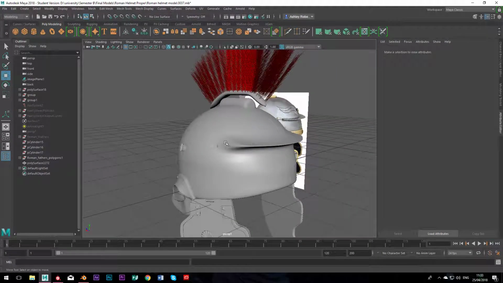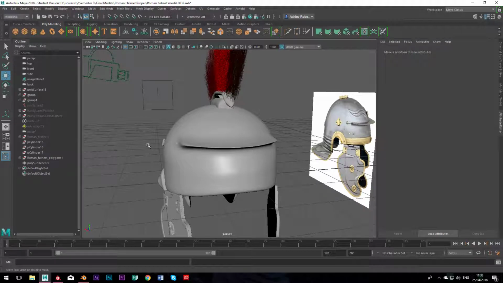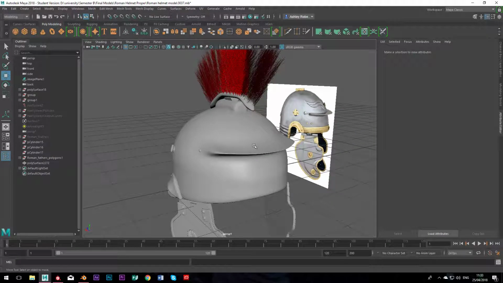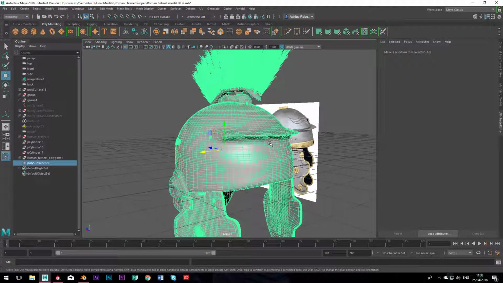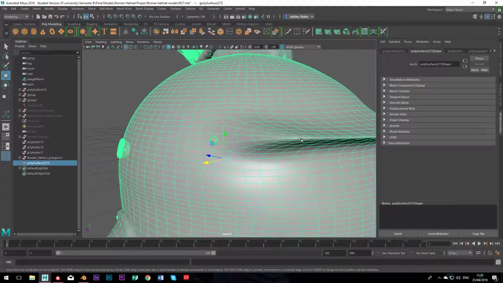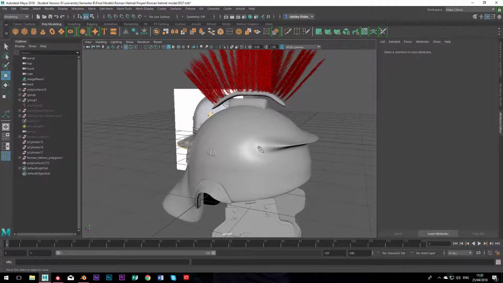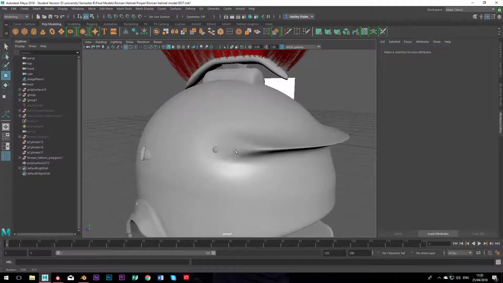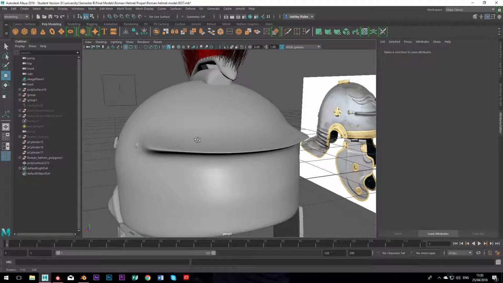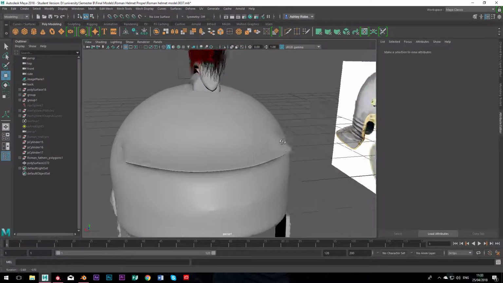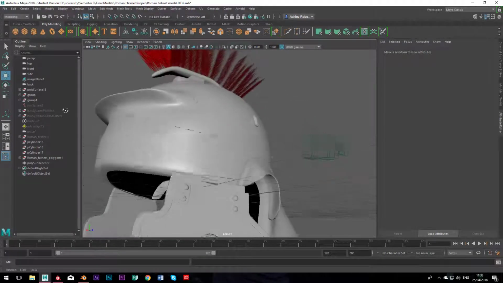That was similar to this front guard here. I just selected a few faces, extruded them out, and then squashed them near the end. But about here, I just clicked the scale tool, scaled them down, and then smoothed out, so it creates that nice kind of indent metal. That's been moulded out of the helmet. Obviously, in the reference image, it's been bolted on, but I thought this look was a lot better.